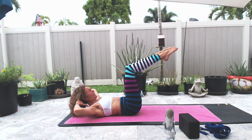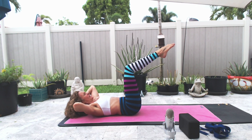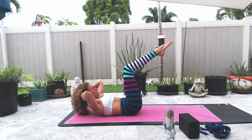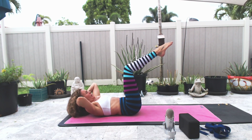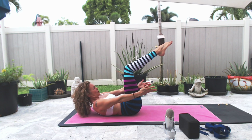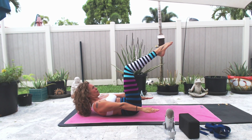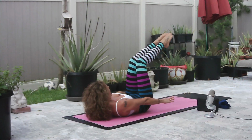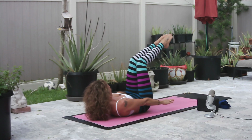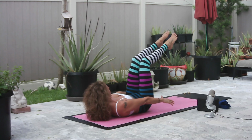Hands behind your head and pulse it up for 10, 9, 8, 7, 6, 5, 4, 3, 2, 1. Reach it forward, shoulders off the mat. Orange under the chin, navel to spine, and breathing. 5, 4, 3, 2, 1.